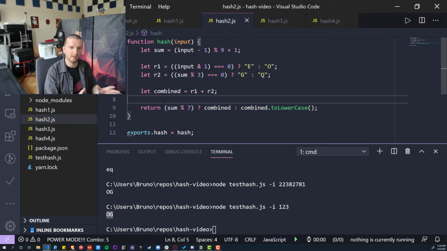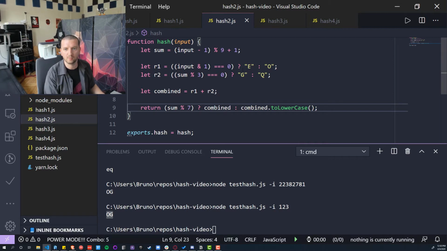So when you check any value, if it's true or false, it will only be false if it's 0. So anything other than 0 is true. In our case, that's 6, which means true. So the first condition is returned, which is the regular combined, that means the uppercase one. If the remainder were 0, which means that the sum is indeed divisible, then it would be lowercase. And we can actually check this by turning the number 3 into 4. Now the sum is 7. 7 is indeed divisible by 7. And we have lowercase EQ.